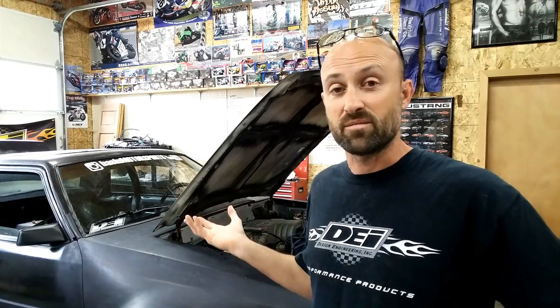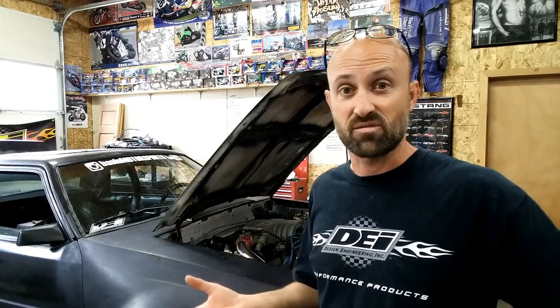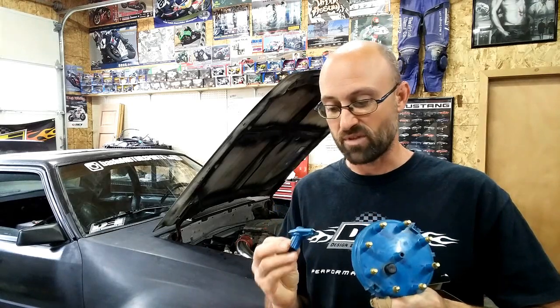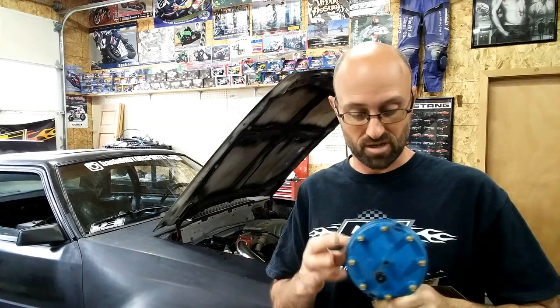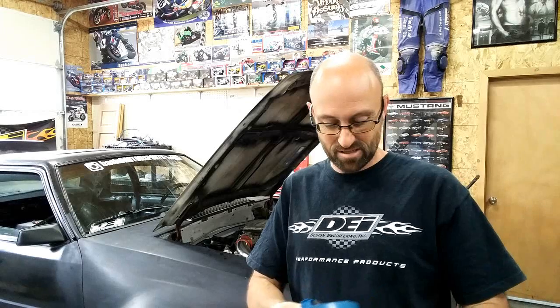So that didn't go very well, but that's okay. What I ended up doing is started tracing wires back. Now I realized I still hadn't hooked up any of the gauges. I had some extra wires I hadn't done, so through the process of elimination, I started finding issues that I had. So one issue I had was going to be a cap and wire. These were actually pretty worn, and the center connector here on the cap itself was broken. So I went and got a new one of these, just cheapies, to replace. So those are brand new.